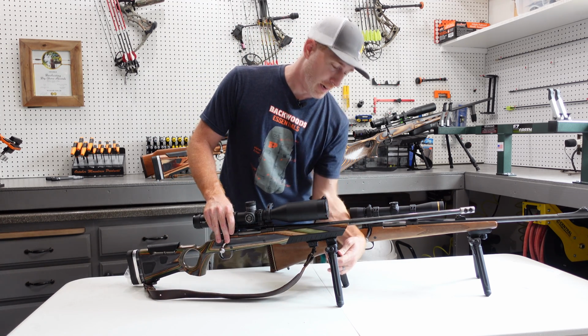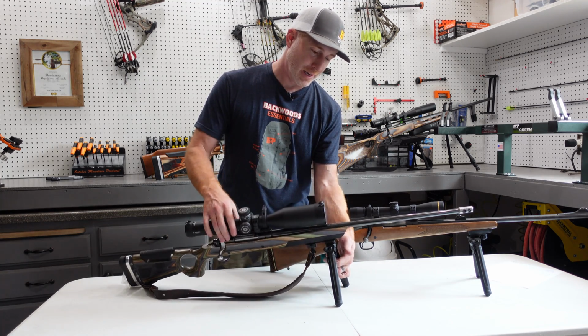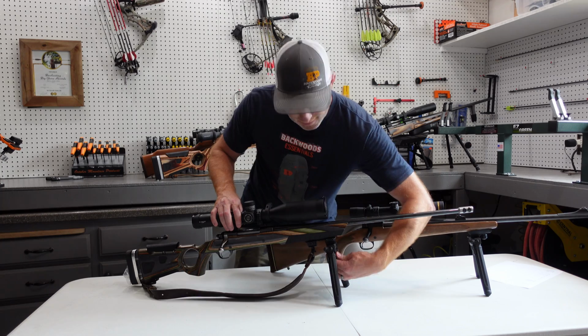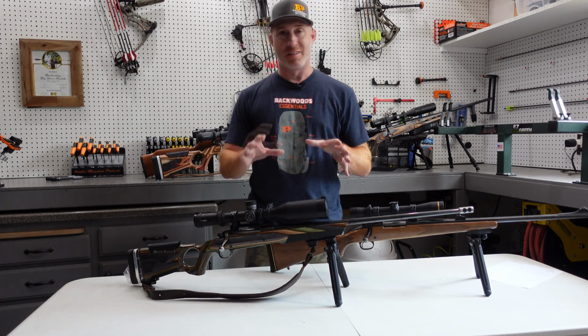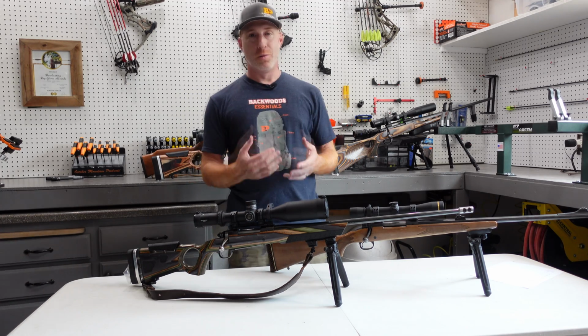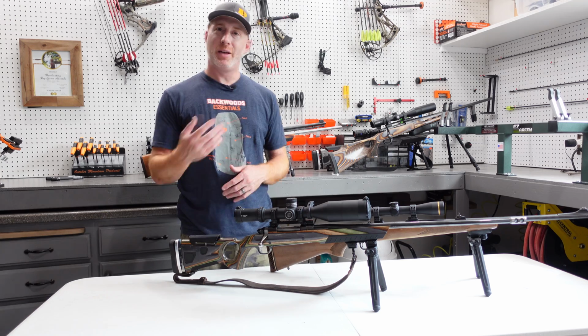You can screw that tighter or looser depending on what you want to do. So if you want it to really almost flop around like that, you can. Or if you want to tighten that down a little bit more, you can do that, and that's going to stay in place real nice for you. So you can set it up however you want that way. Really works well.